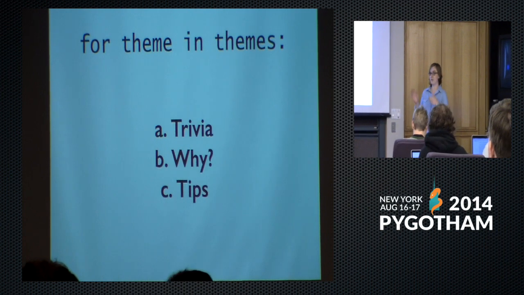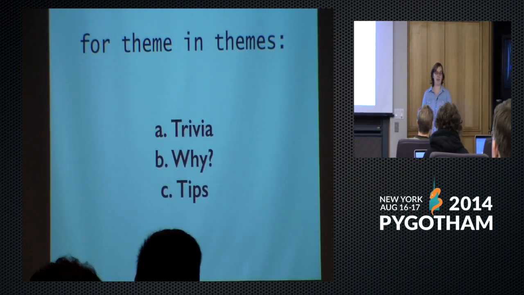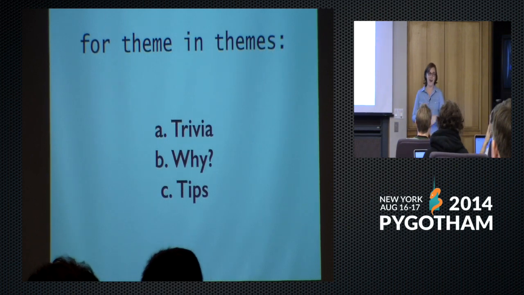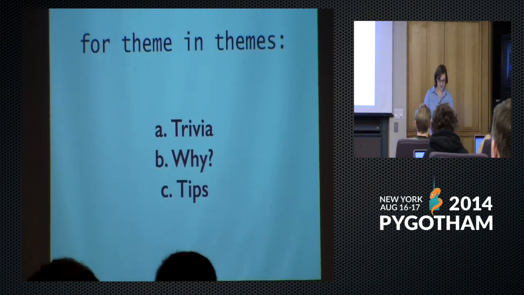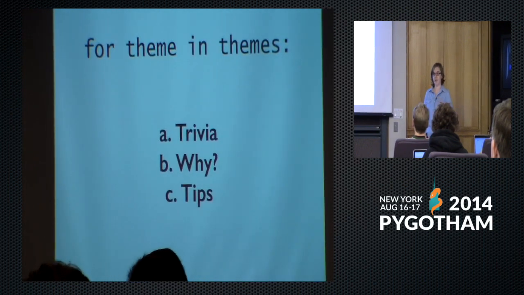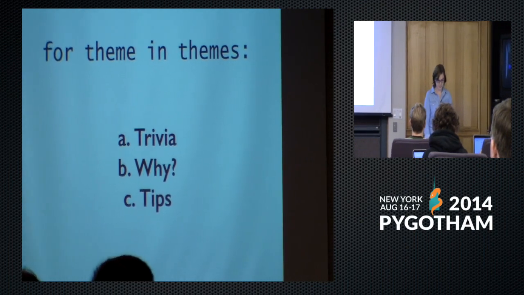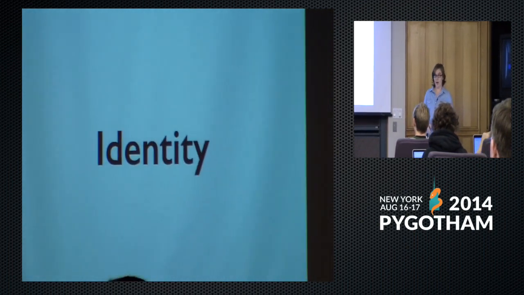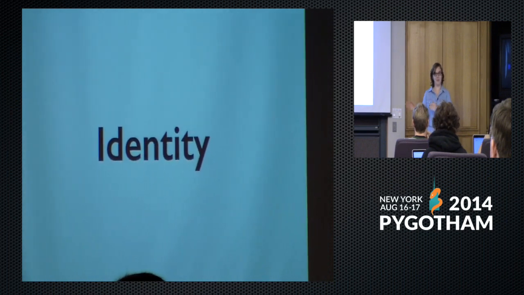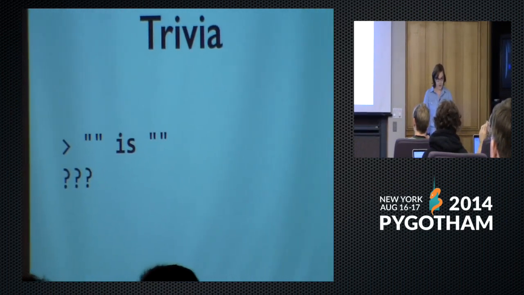We'll start with a little bit of trivia, which is kind of like the WAT part, where we look at this surprising behavior, try to predict what happens, and then maybe we're wrong or maybe we're right, and then we'll talk about why that happens. Then I'll give a few tips for avoiding bugs that could be caused by unexpected behavior. So first, let's talk about identity. If you don't know what that means, you will know when we get to the section. So we'll do some warm-up trivia.